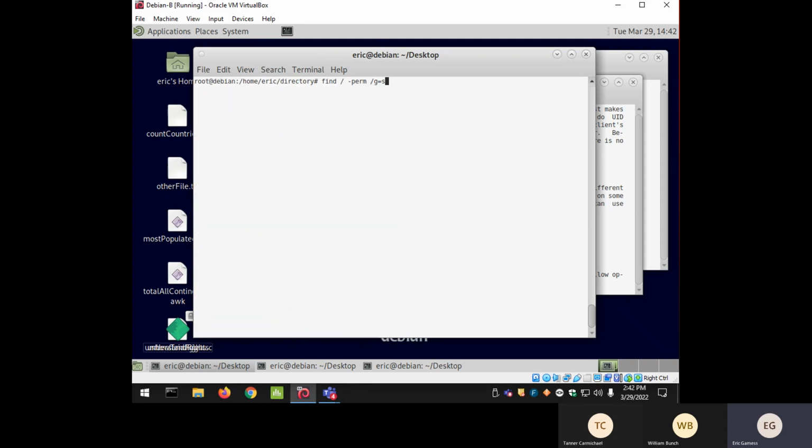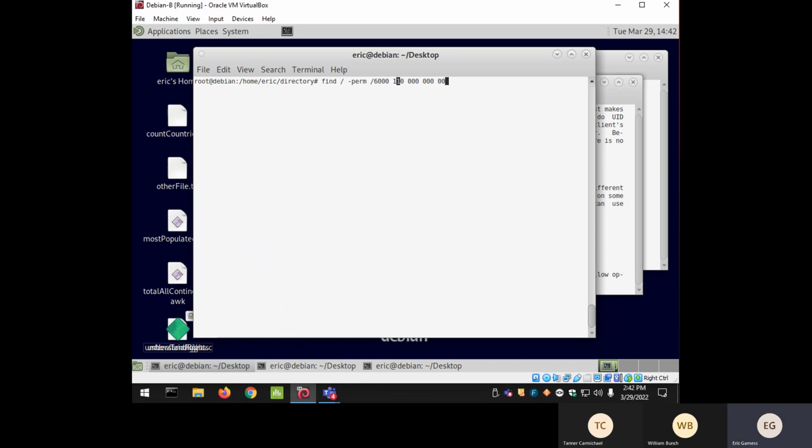Now, if you want both to be set, what can we do? If we want both to be set, if I do that, x is what? 110. Then we have 000, 000, 000, 000. So here I'm talking about the set UID and the set group ID.